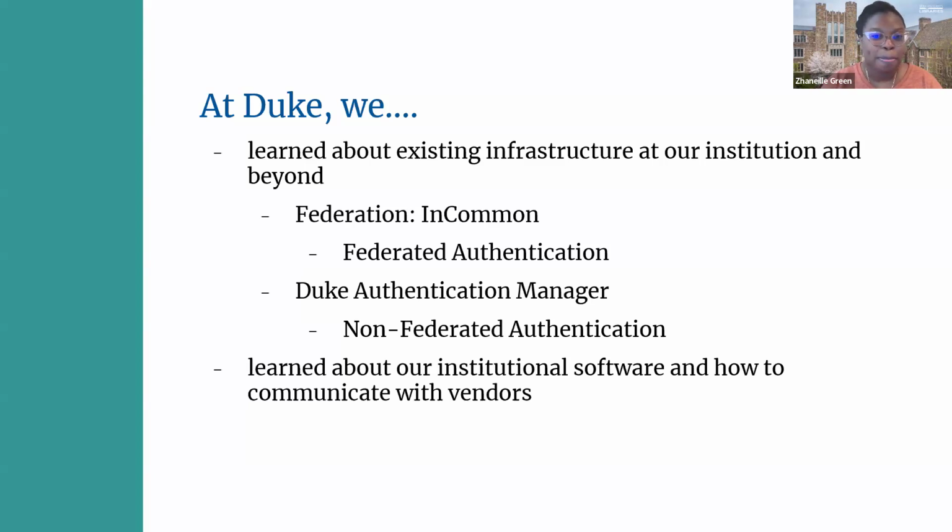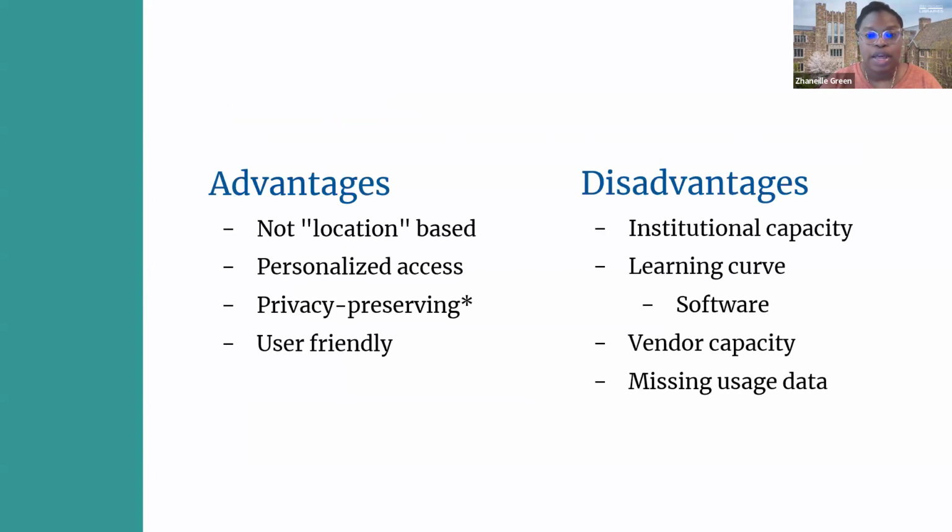Next slide, please, Abby. So some advantages of using SSO authentication: you're not dependent on IP ranges and addresses. You can access the platform from anywhere, and of course from the platform's website. There's personalized access, so research activity can be tied to your digital identity. It's privacy preserving. A digital identity usually has attributes attached to it. So that's your name, your email address, your affiliation. Are you a student or staff? More granular affiliation: are you from the School of Medicine or Law?